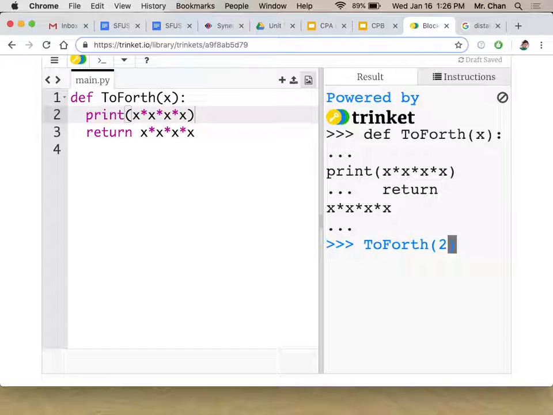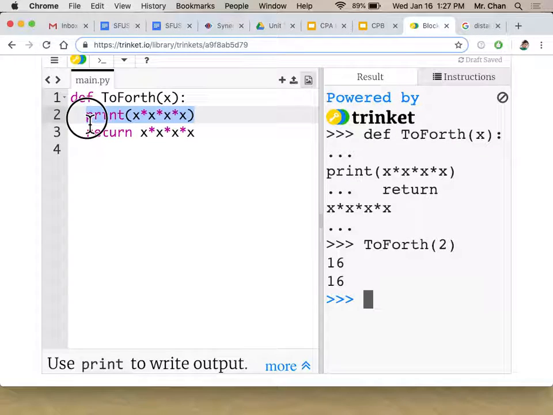2 to the 4th. Let's say I give in 2 to the 4th, and then I put in the number 2. What do you think I'll see up on the screen? You're thinking 16? Then I ask you the follow-up question, is it one 16 or two 16s? You're thinking, that's fine, let's see. Ooh. So one of these 16s came from line 2.